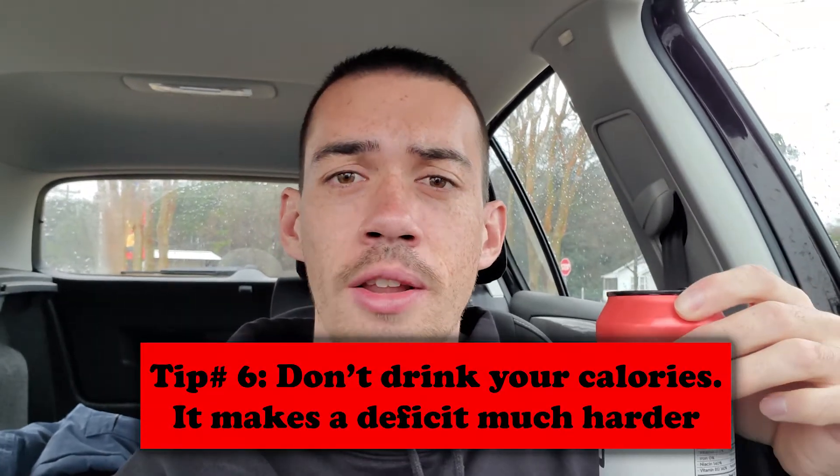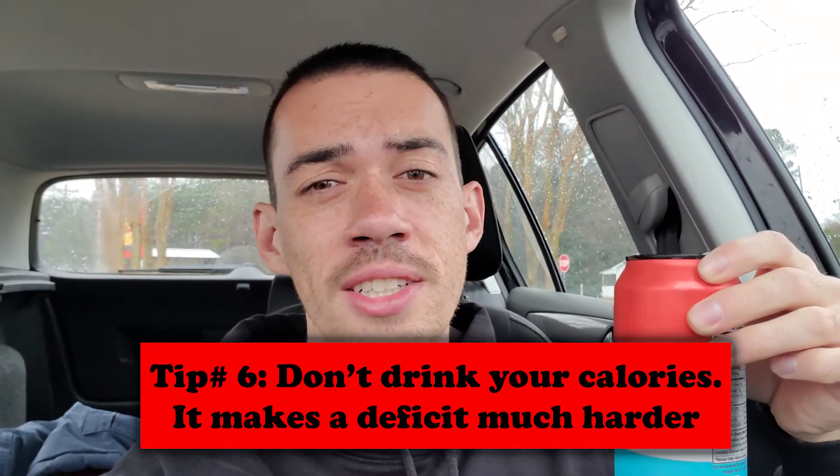Workout complete. Now it's time for the energy drink — I'm trying out the 3D Liberty Pop Edition. Whenever you're getting an energy drink, make sure you get a lower-calorie one. Don't get the ones loaded with sugar and calories, like the green monsters — those have upwards of 50 grams of sugar and over 200 calories. If you're trying to be in a calorie deficit, do not drink your calories. This one's 20 calories, the other 3D drinks are 15 calories, white monsters are 10 calories.